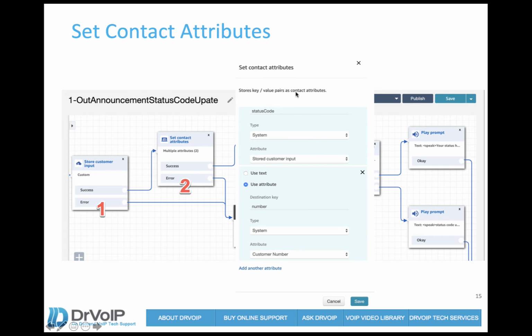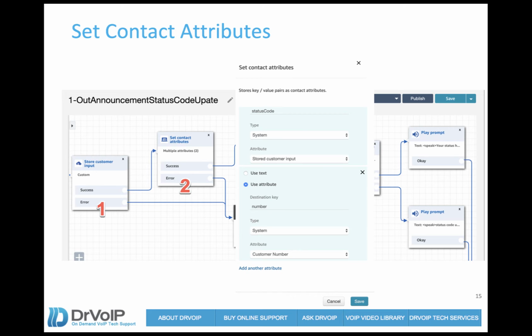So we're setting the contact attribute, and you'll see when we look at the real one that it's either a text or an attribute, and we'll cover them both. But in this case, we're going to select the type of contact attribute. In this case, it's going to be a system attribute.